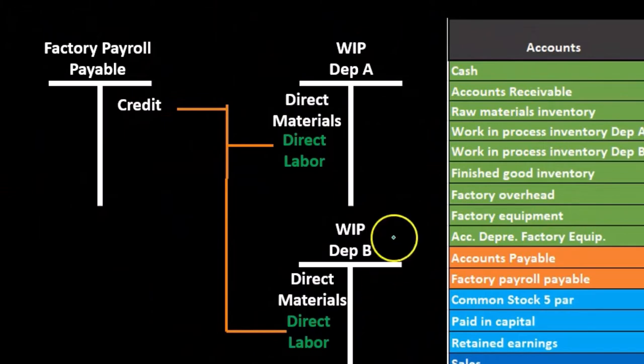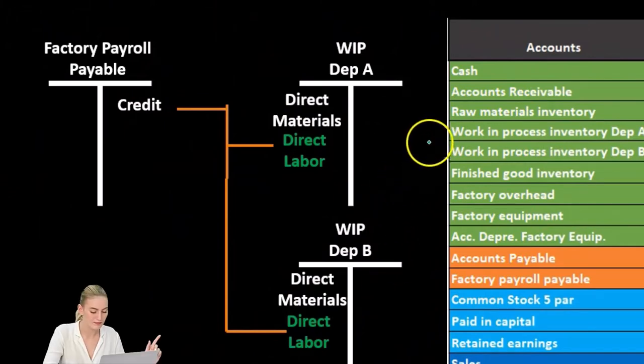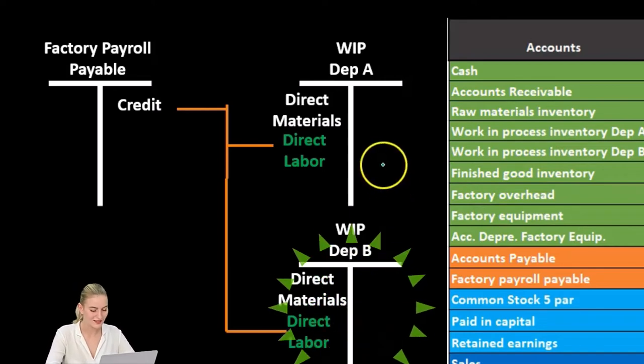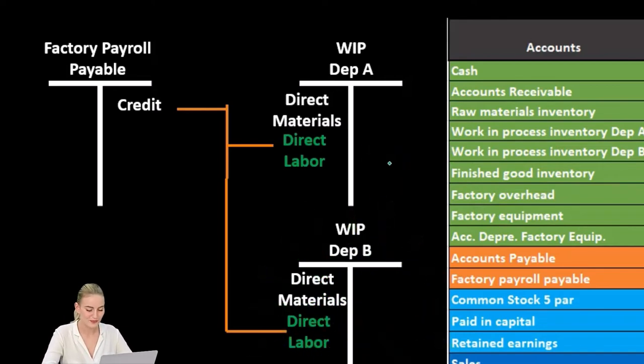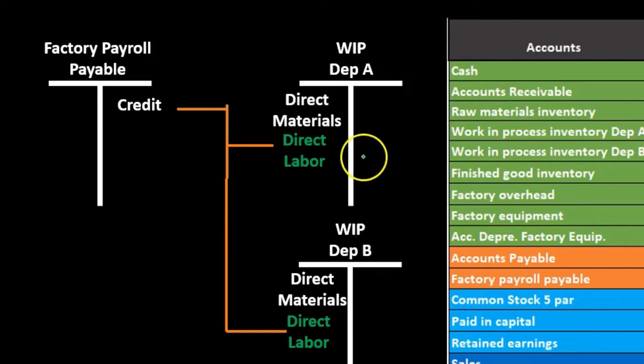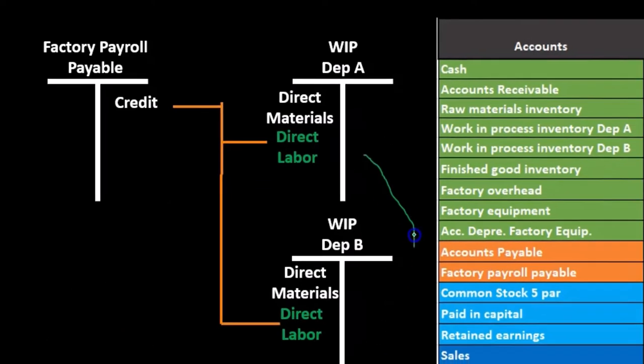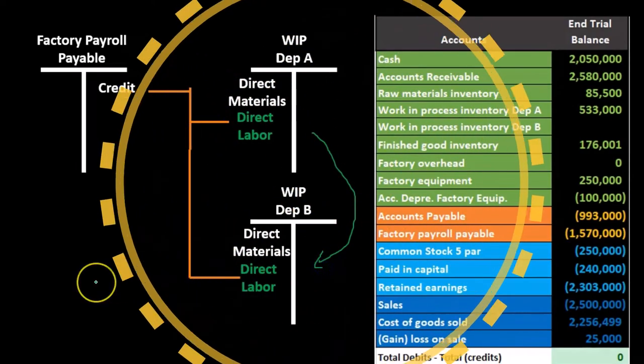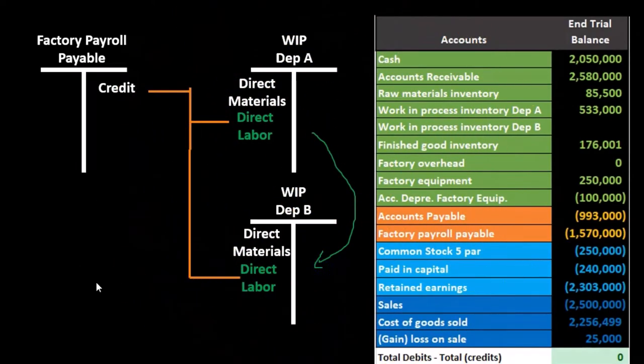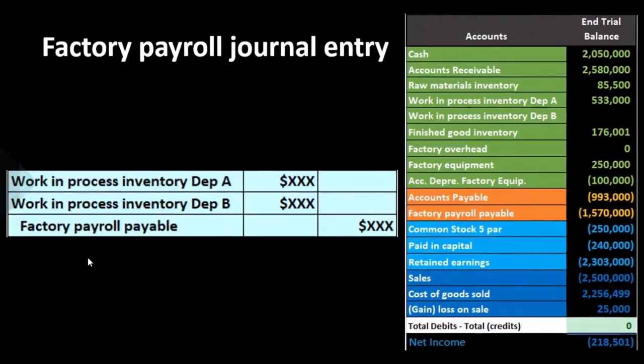So remember, you're usually thinking it's going to go into Department A and then roll into Department B once it's done in Department A. But of course, we are going to have some direct labor that could be in Department B as well. So the majority of it is probably in A, because that's where most of the conversion happens. And B might be less labor, but again, we're going to have to apply out the labor to A and B. And once A is done, of course, then we'll transfer the inventory from A to B as well. The journal entry will look like this.